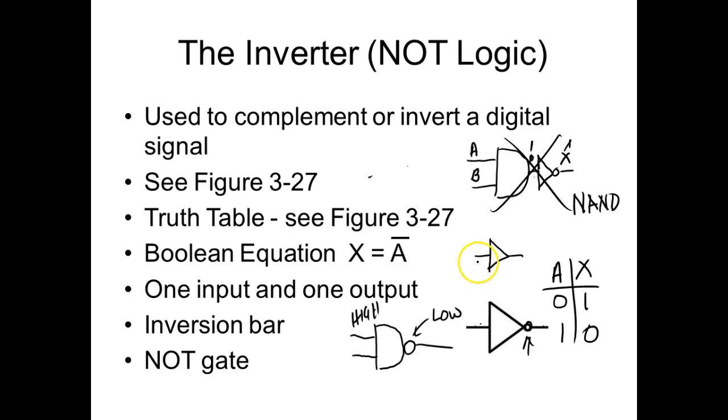That says, if the input is high, the output would be high. This guy is telling me, well, if the input is high, because it doesn't have a bubble, the output will be what? Low. This is telling me if all the inputs are high, the output will be low. Okay. So if any input is low, the output will be high, which is weird.